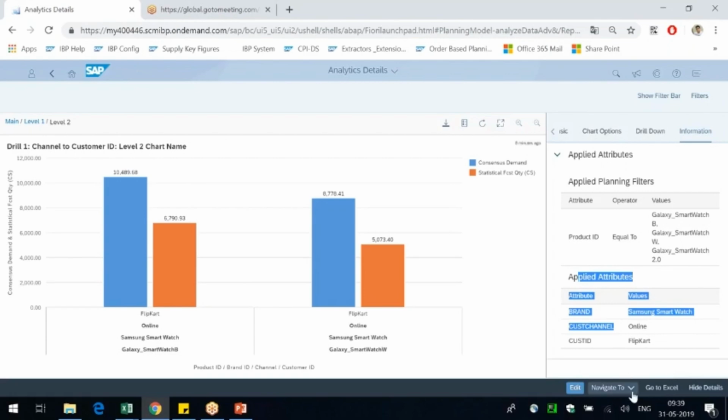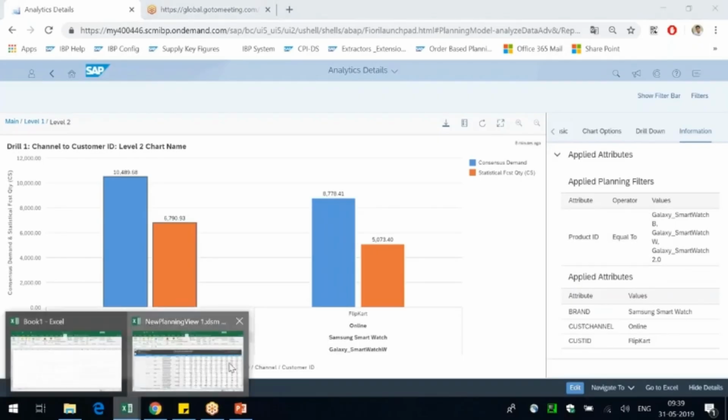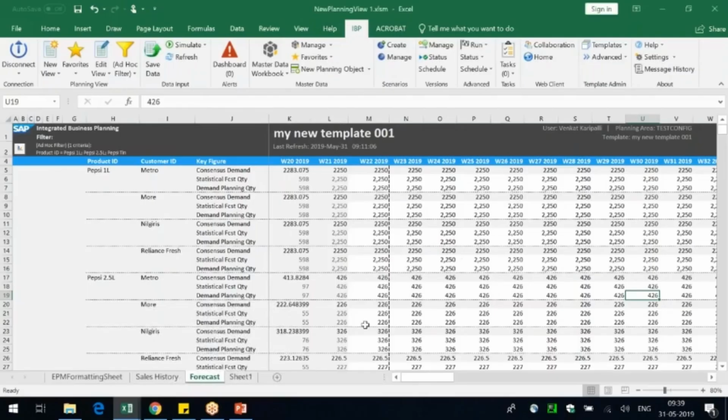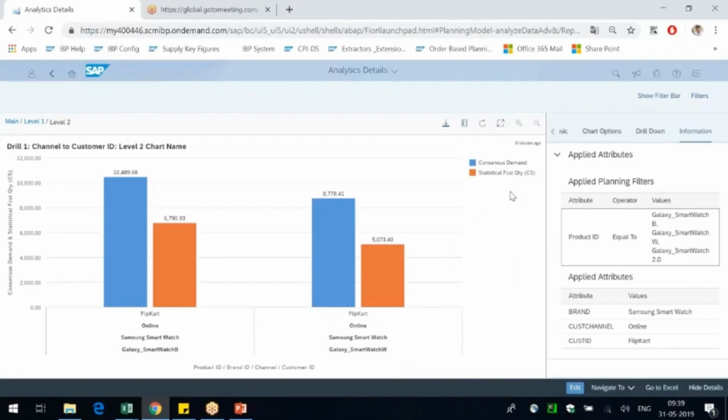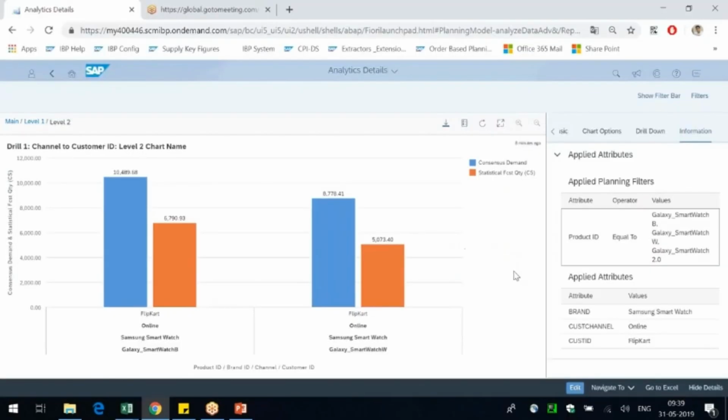There are other things we can do here. We can navigate from here, because this is on the cloud, right? Whoever can access this link, maybe through a tab or a laptop, all they need is a server link and user ID and password. They can plot the charts on the fly and see the results. And if they want to do more planning, click on this and navigate to the Excel planning view and do more there. Maybe run the optimizer once again, or do more in-depth planning. So this was just the analytics.